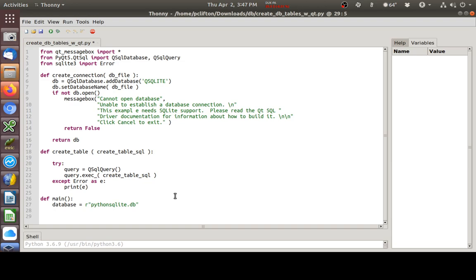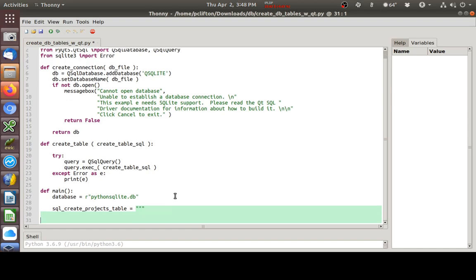Okay, so here we're going to create the SQL code, which we'll just save in a string variable. So sql_create_projects_table equals. And this is going to be a long string, so it's going to be a multi-line string.